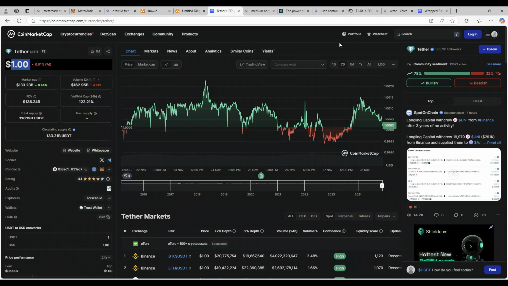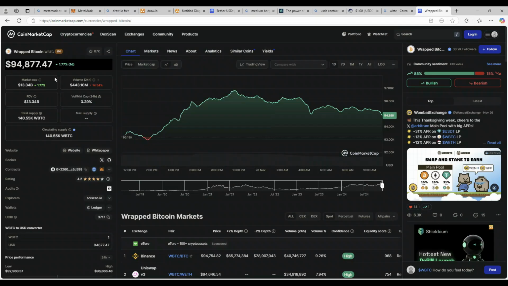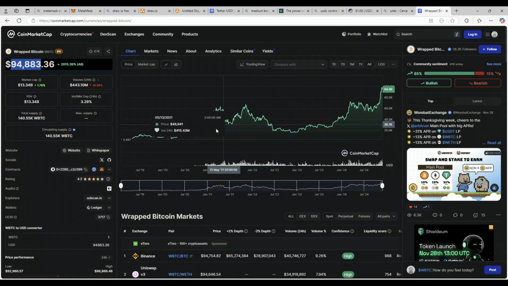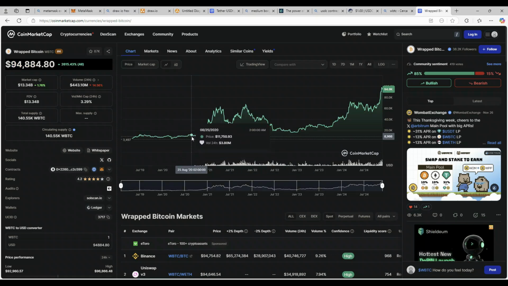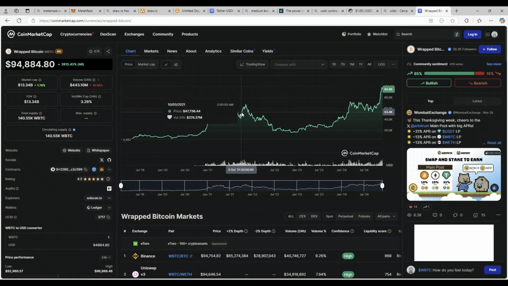While for example Wrapped Bitcoin that we have seen earlier follows the price of Bitcoin, because now it is $94,000, and it has a price that changes over time. So you can see, for example, here it was $1,000. Now it is 94,000 because it follows the price of Bitcoin.